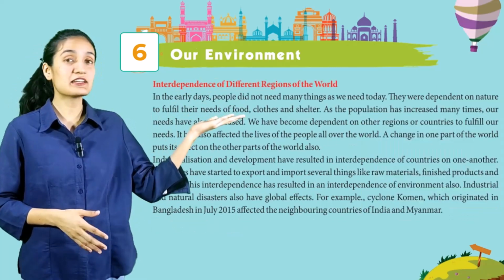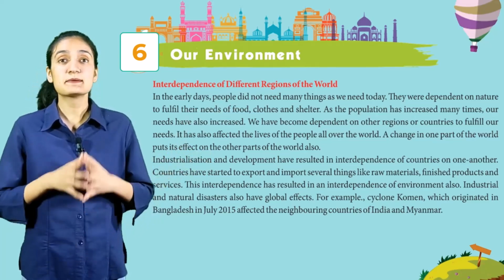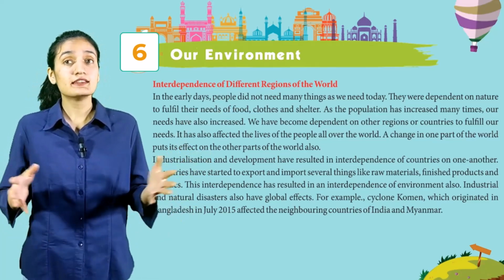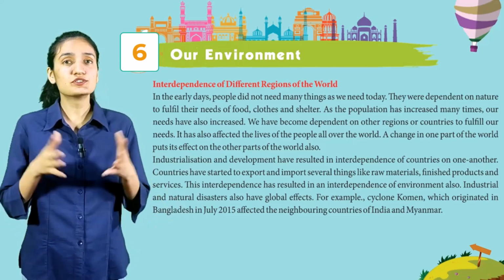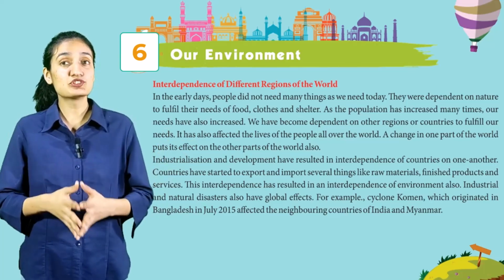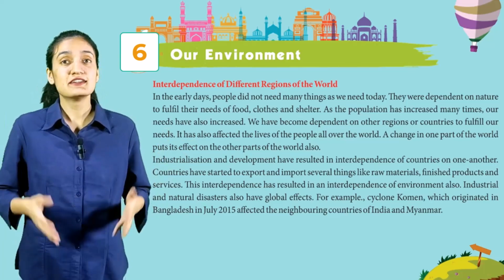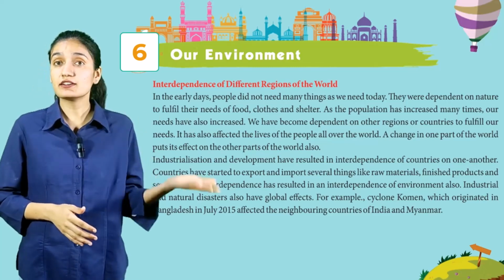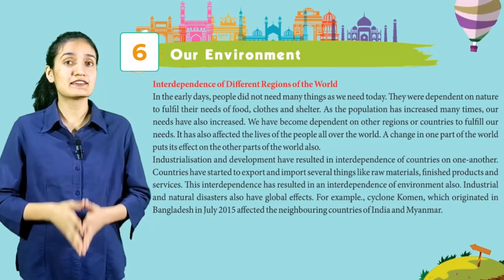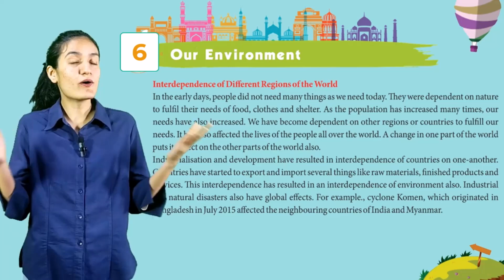Next is interdependence of different regions of the world. In early days, people did not need many things as we need today. They were dependent on nature to fulfill their needs of food, clothes and shelter. As the population has increased many times, our needs have also increased. We have become dependent on other regions and countries to fulfill our needs. It has also affected the lives of people all over the world.